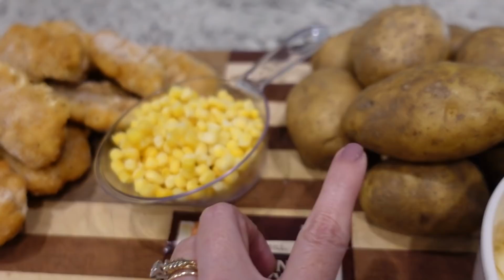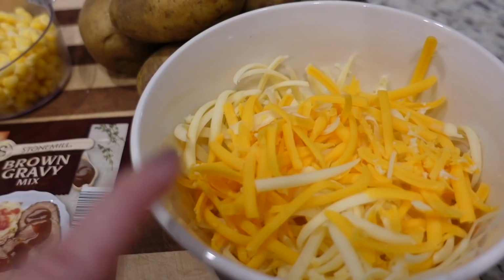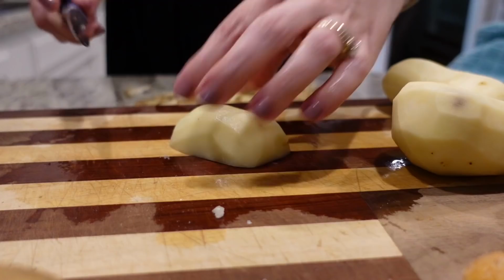Some corn. I'm gonna make homemade mashed potatoes in the Instant Pot, but you could definitely just buy pre-made mashed potatoes if you wanted to, just to make this even easier. It calls for cheddar cheese. I had some Monterey Jack left over as well as some cheddar cheese, so I'm just doing a mixture. And then we will make this brown gravy to go on top. Very, very simple.